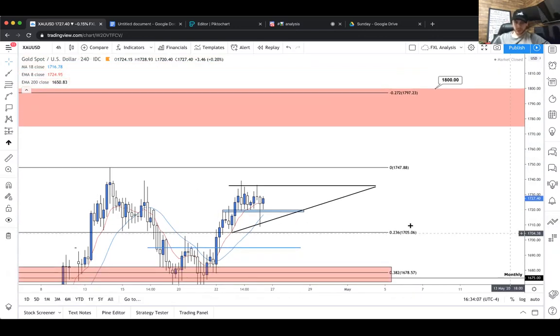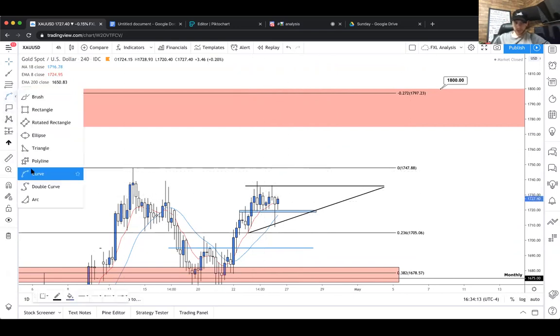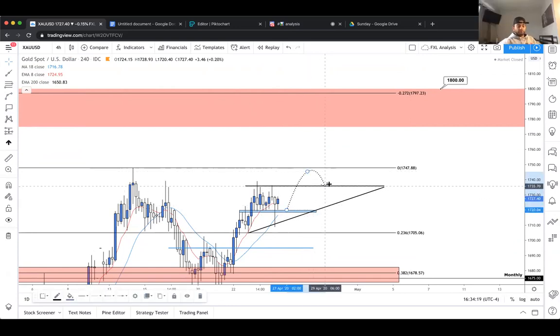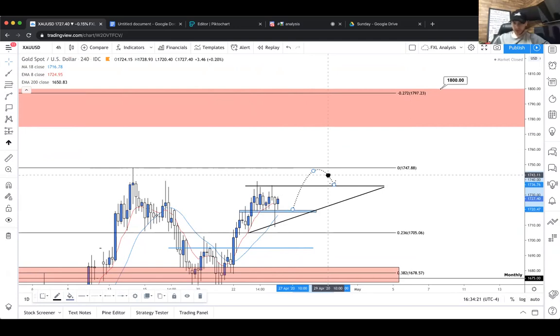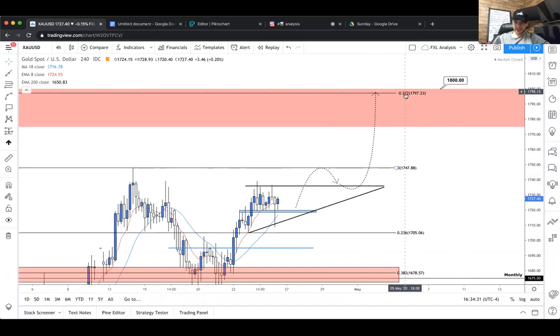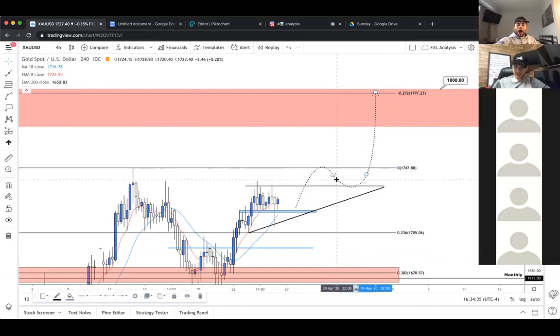But guys, regardless, we're bullish. I'm not taking any shorts on gold right now. I'm looking for long setups only. So let's go ahead and see. I want to see something like this. Significant closure above break of this triangle, followed by a retest with strong bullish setups. And then we're just going to long it into this 1800 level, which is a good confluence area. This negative 27 fib is there. It's a good projection for a TP, a take profit level, that is.